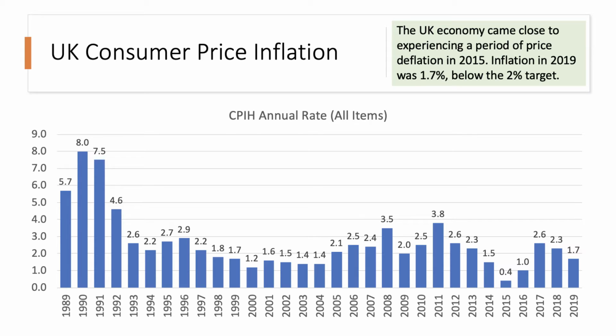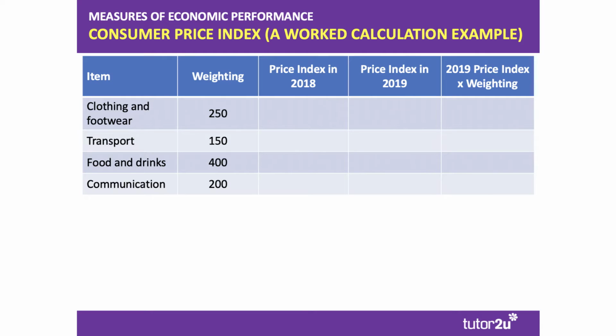Updating, the CPI index measures the cost of living in the UK, and the 12-month year-on-year inflation rate was 1.8% in January 2020. That was up from 1.3% in the last month of 2019. Let's take a look at how you calculate a weighted index. This oftentimes appears on data response or multiple choice short answer questions.